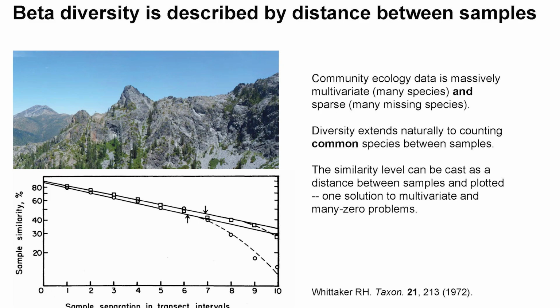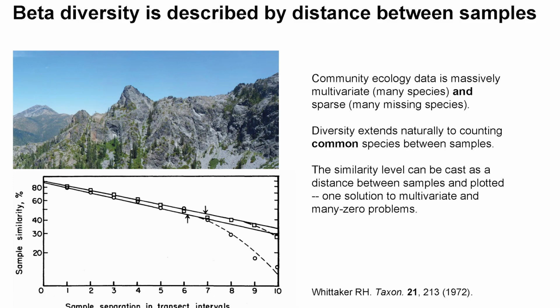The reason that it's thought of as a diversity is because you're still counting species. You're still counting individuals in categories. But with beta diversity, you're counting the common species between two samples rather than just the species in one sample. For numerical reasons, we usually only use beta diversities that describe two samples.